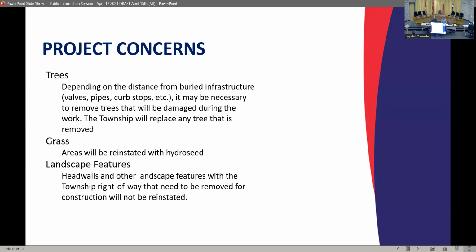Grass areas are planned to be reinstated with a mix of hydroseed or sod, depending on their location, the season, and the erosion risk. And there are some advantages and disadvantages to each option. Hydroseed is cost effective. It's significantly cheaper than sod. It's about 1/10 of the cost. It's easier to care for as it's not a transplanted product, but it actually grows on site. It tends to blend into the existing grass better.